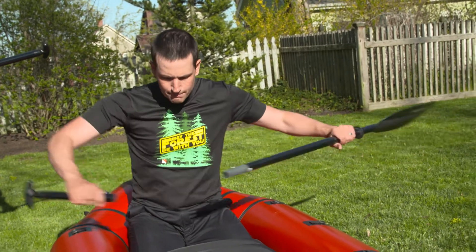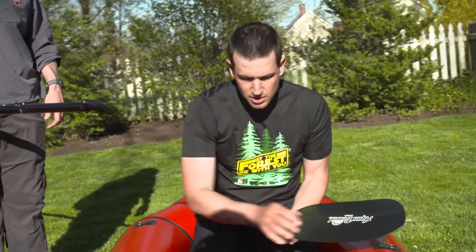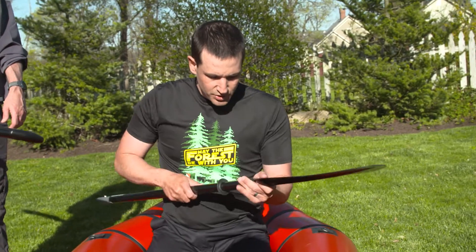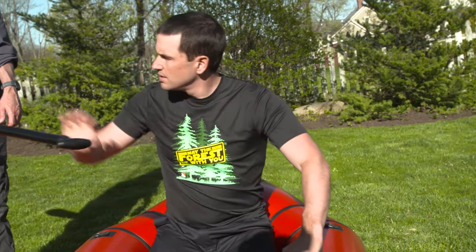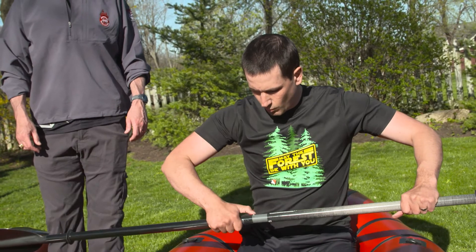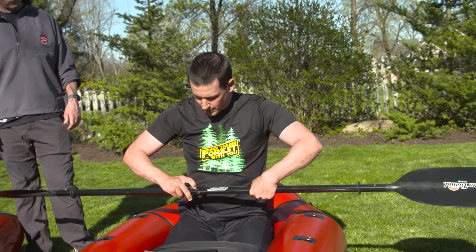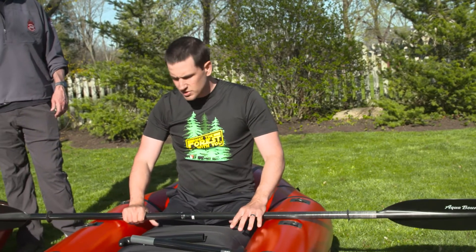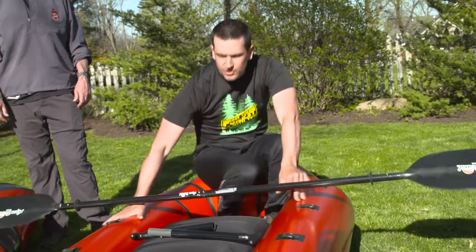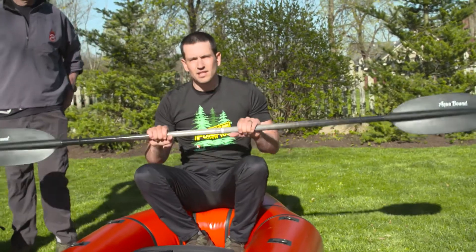Because the neat thing about this, again for easy travel, these break down into three pieces each, so you can travel with them easily. Or what's really neat is you can take these two canoe paddles, take the T-grips off of them and turn it into one kayak paddle. So that affords you a little bit of flexibility — you can choose to paddle in that canoe configuration, or switch to a kayak paddle configuration, which a lot of adventure racers prefer. They like it, they're more comfortable with it.